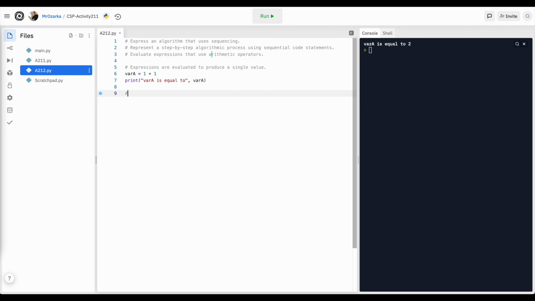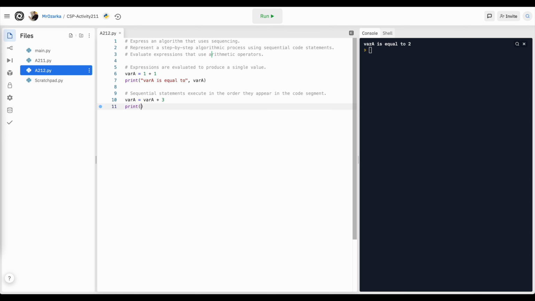Right, the next thing that we're going to talk about is that sequential statements execute in the order they appear in the code segment. Okay. What this means is if I say var a is equal to var a plus 3, this is not saying that var a is equal to var a plus 3. It's saying set var a equal to whatever var a was before. So that's what this is right here. It's setting it equal to whatever var a was before, and then it's adding 3 to it.